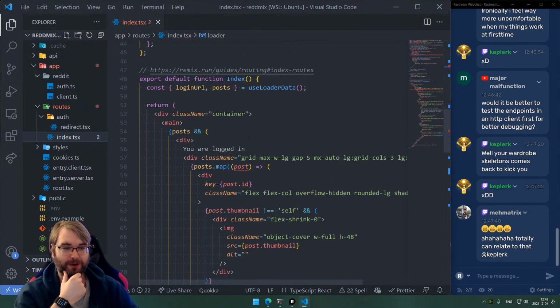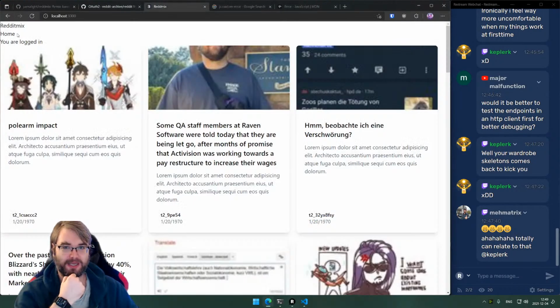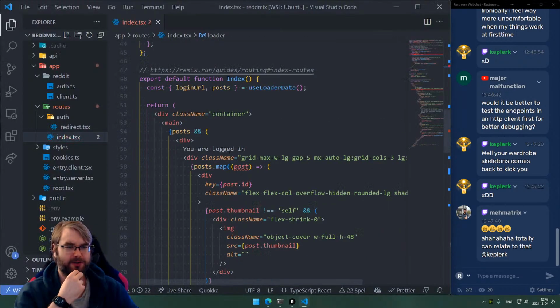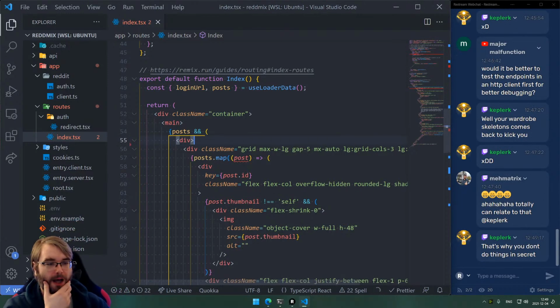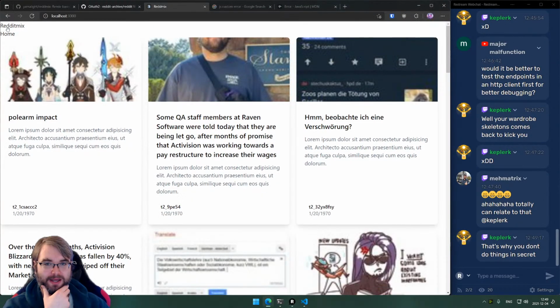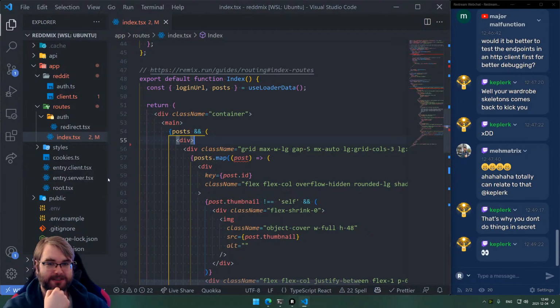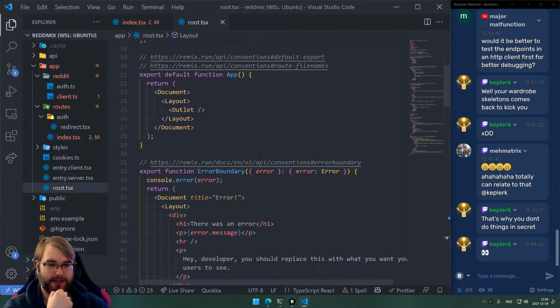There is one thing I want to try. So basically what I was saying is we now have this page, right? We have this header with Remix and home and you are logged in. I think the logged in part is actually coming from here, which we don't really need here. But yeah, we got this header thingy, right? That is in the root.